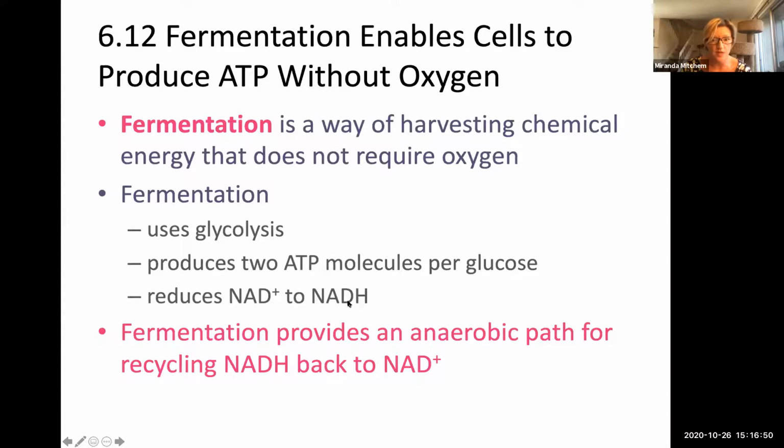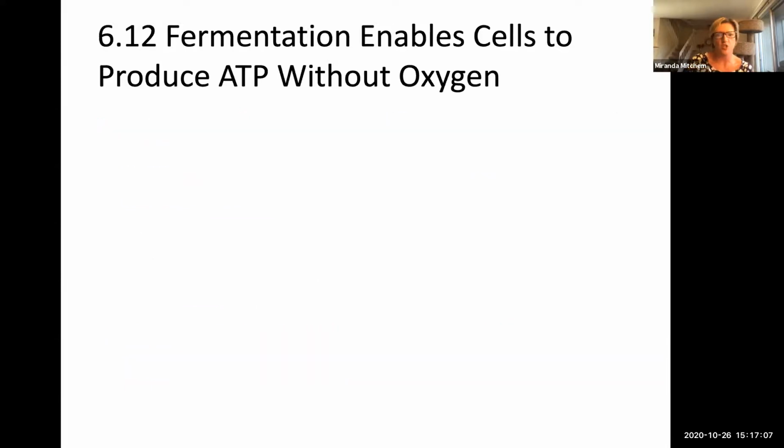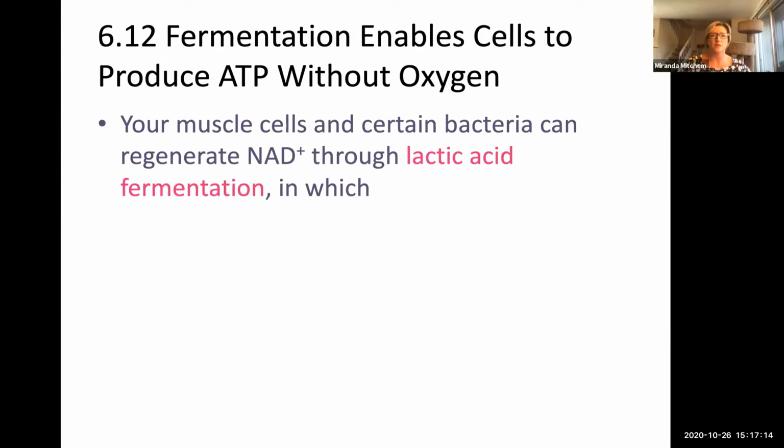There's only a site for 2. So both of those have to come out through oxidation in order to use the carrier again. So one of the fundamental problems with anaerobic respiration is that the reaction would stop after producing that net production of 2, unless we had a way to oxidize those carriers.